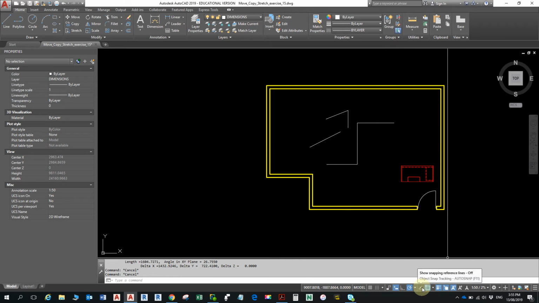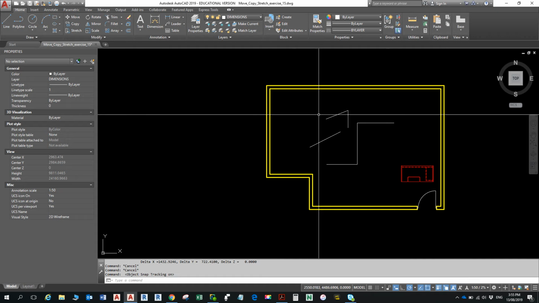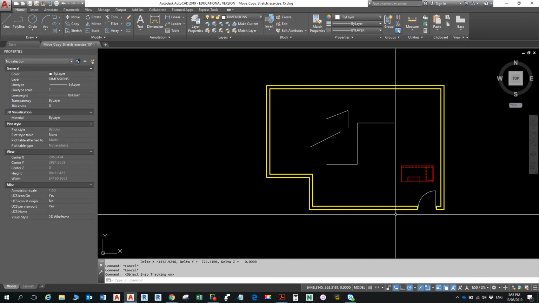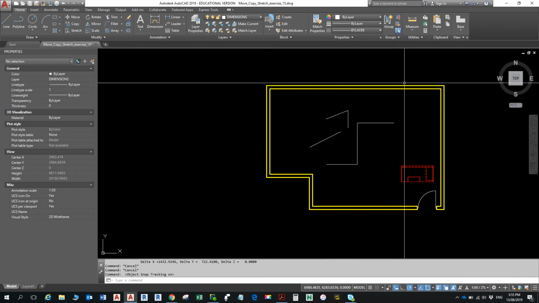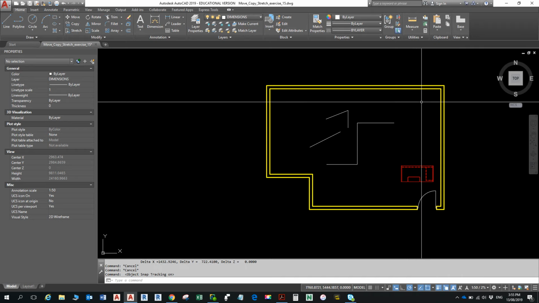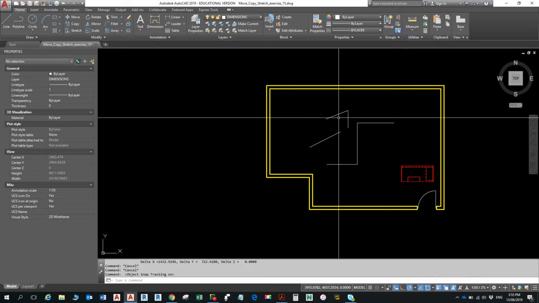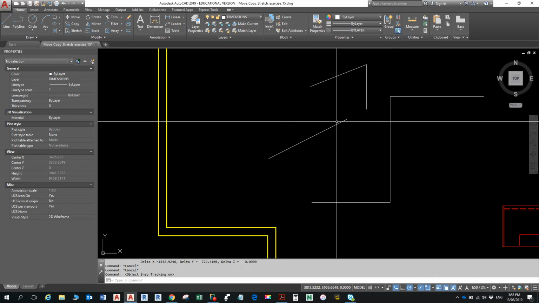Now we'll graduate over to this one next to it. This one here, this ObjectSnap tracking, which is like reference planes, reference lines. So when that's on, that works in conjunction with this ObjectSnap. So the ObjectSnap has to be also active, and it only works with the ObjectSnaps that are actually active, of course, like endpoint and that.